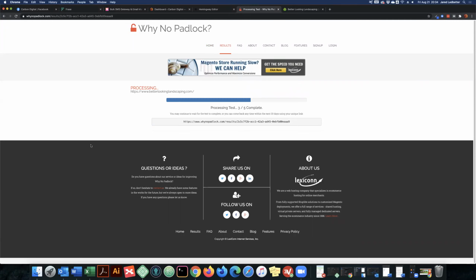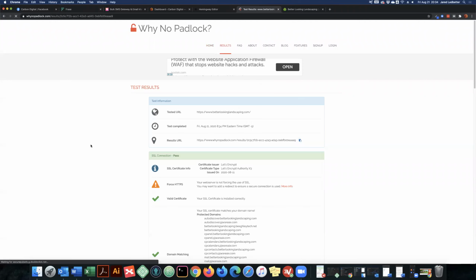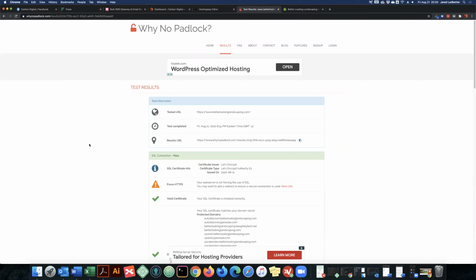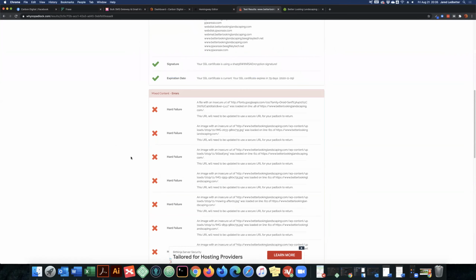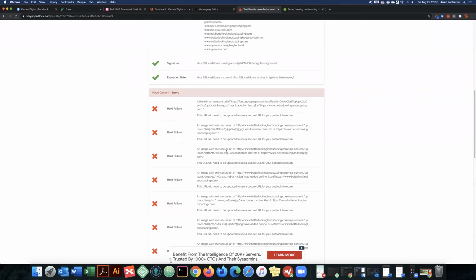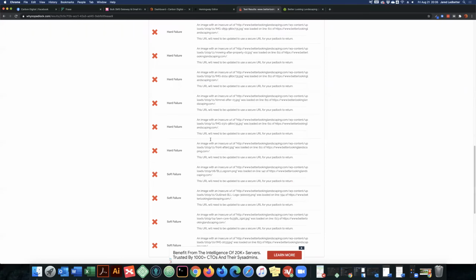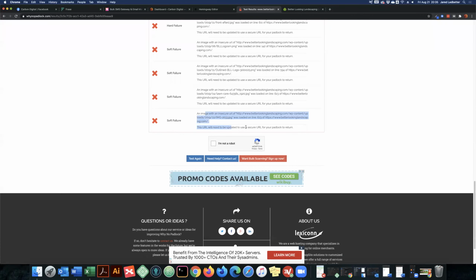Now, I ran this one before, and it has a large list of errors. They have quite a bit of work to do to resolve all of these. Right out the gate, they're not forcing HTTPS, and they have a lot of hard failures and some soft failures.